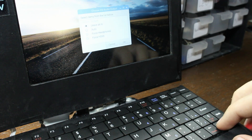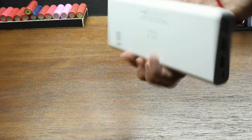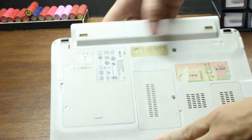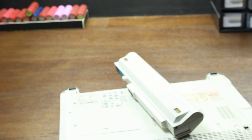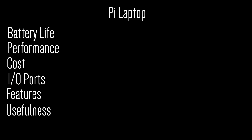The Pi's battery life is dependent on what you're using the laptop for, but in normal operation the battery lasts at least four hours, which is pretty decent for a laptop of its size. It's also worth noting that the Pi laptop's battery is pretty easy to upgrade, whether by adding more lithium-ion cells or just using a bigger power bank. Most laptops have batteries arranged in series compared to the Pi's parallel battery set, which also makes it easier to upgrade. So the Pi top definitely gets a point for its battery life.